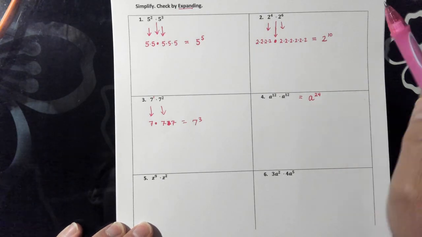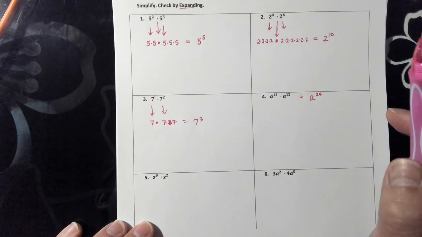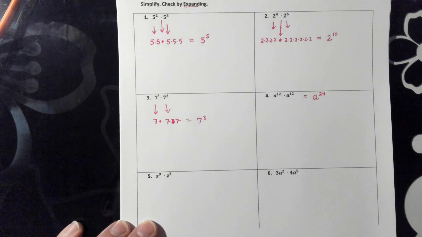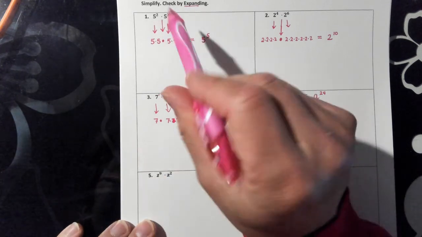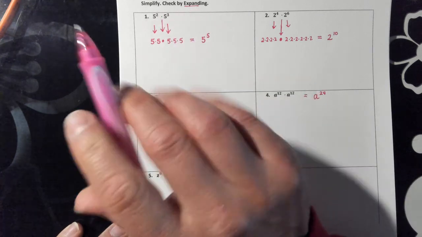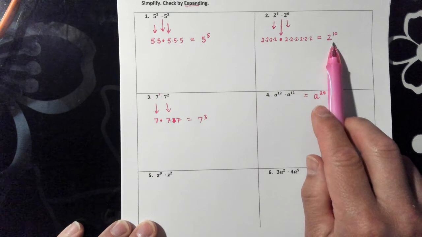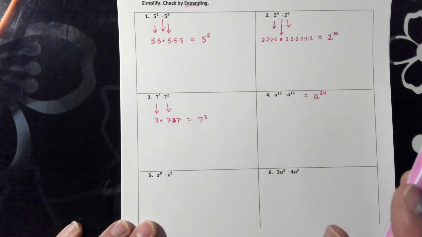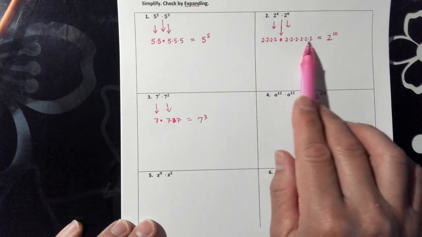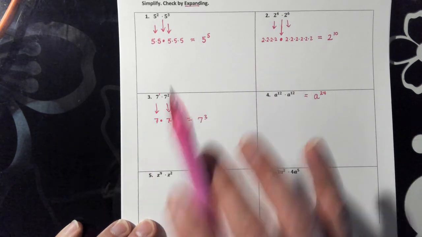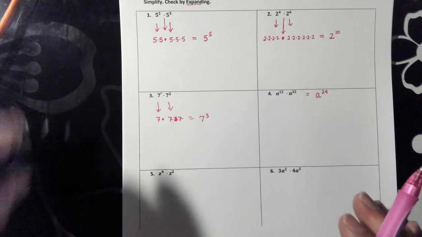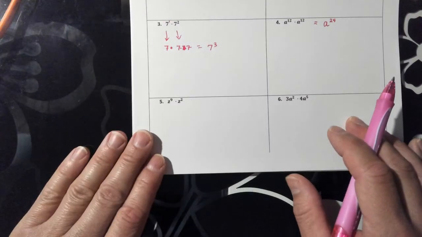Do I need to see any work? It does say check by expanding. No, that's alright. On the assignment, it says check by expanding. Also, don't worry about that. Just go ahead and write the answer. If it's wrong, I'll let you know, and then I'll have you write it out. Okay. So if you're right, great. If you're wrong, then I'll have you show the work and check by expanding. A couple more examples.